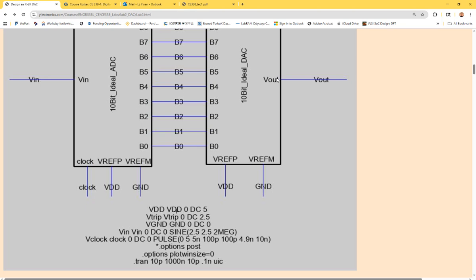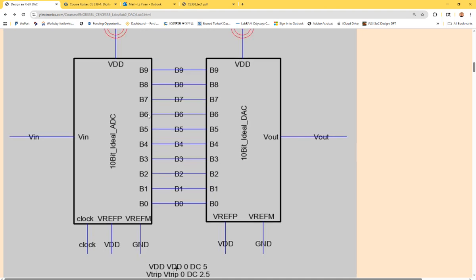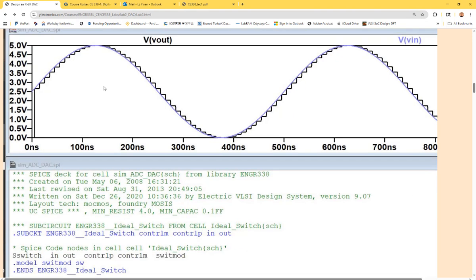If you want to play with it, you can just delete, modify this line, use the one I covered in the class, which will also work. Doesn't matter. So this one will give you the circuit connections, and then you directly run a simulation by clicking Tools, Simulation, and write a simulation SPICE stack. And it's going to show you this.